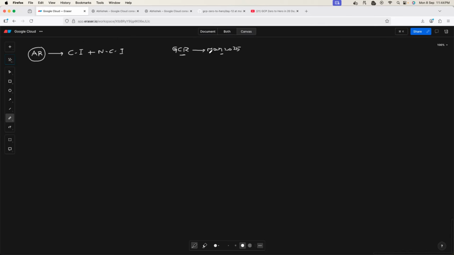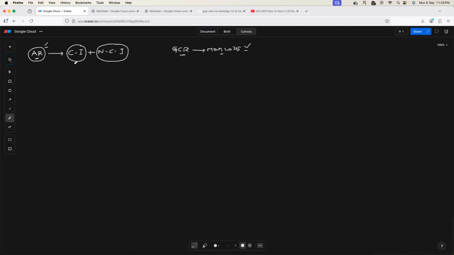So right now, Google has only one resource called Artifact Registry, which is useful for storing both container images and non-container images. This is also very important from your interview point of view, because earlier companies used to use GCR. It was very, very popular, but Google Cloud has decided that for storing container images and non-container images, it will provide support only for Artifact Registry.